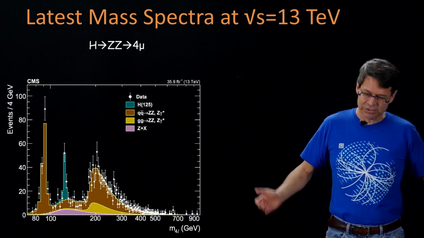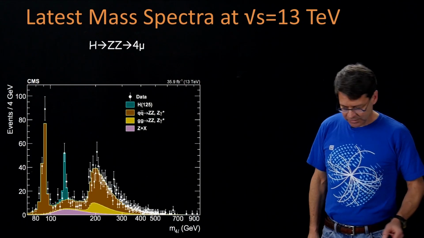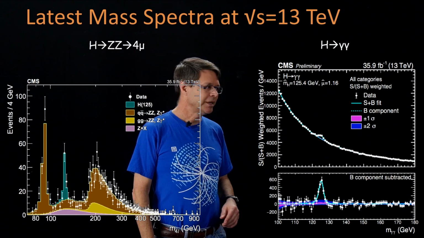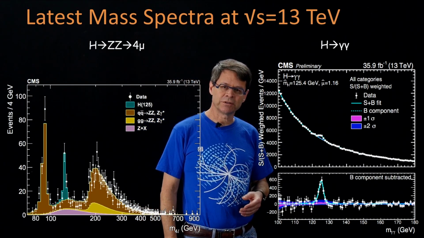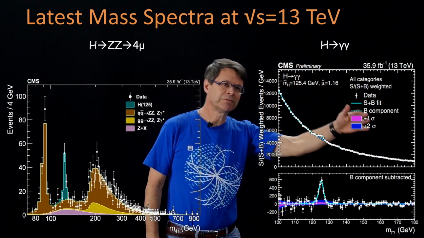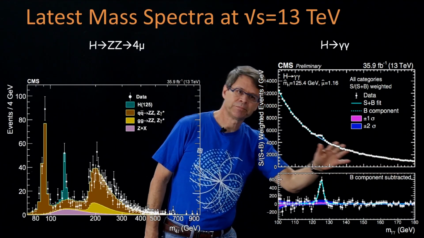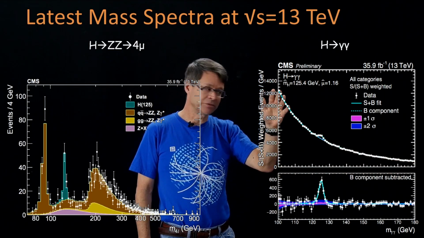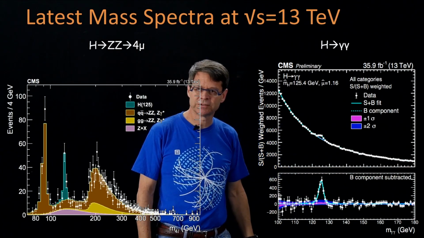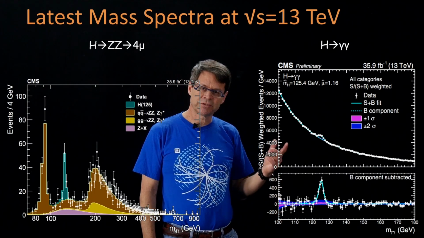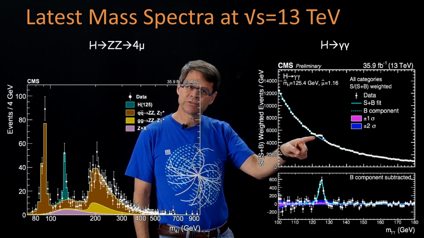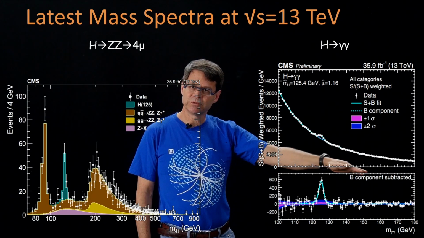But the LHC experiments have looked in other channels, right? So another channel would be the Higgs into 2 photons. And that's like the signature I showed you earlier with 2 high energy deposits with no tracks pointing to them. And so this is a graph of that distribution here. And there is a lot of background. There's a lot of non-resonant background. This is the invariant mass of the 2 photons, along this way. But I'm looking for something consistent with a single invariant mass. But I do see now this bump here. There is a little glitch on top of that smooth background.